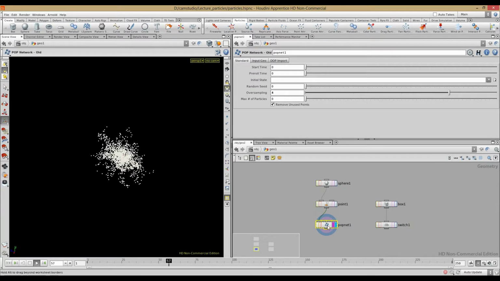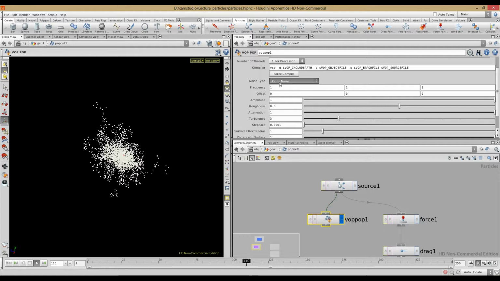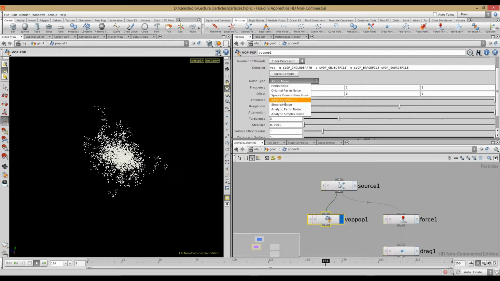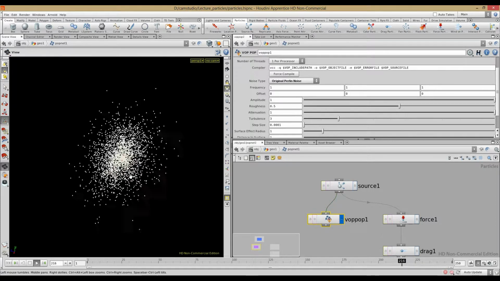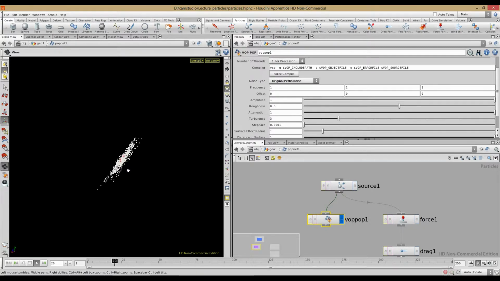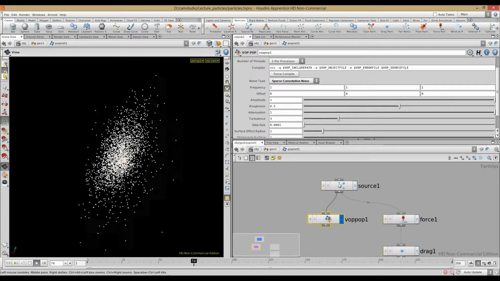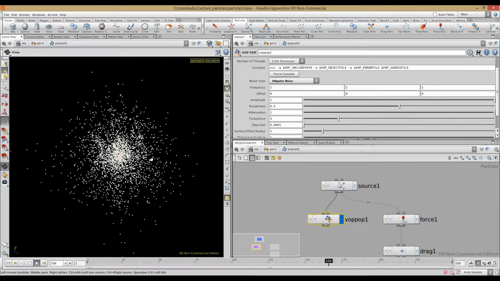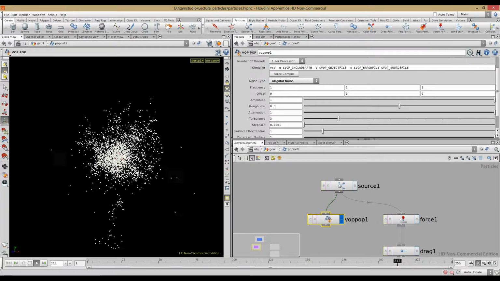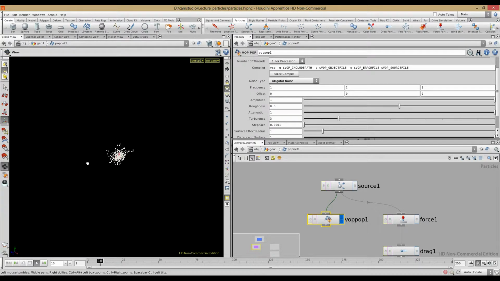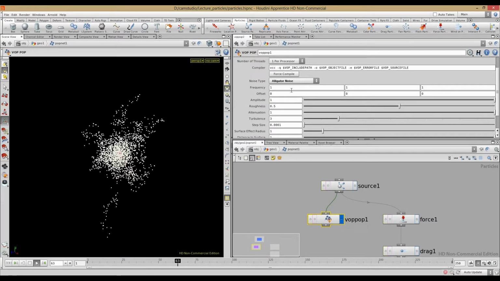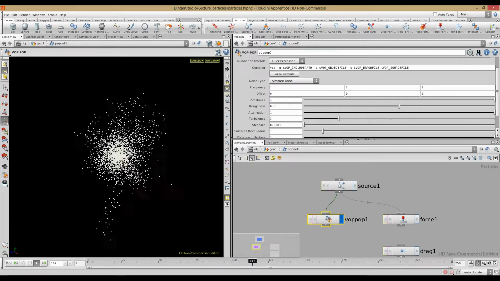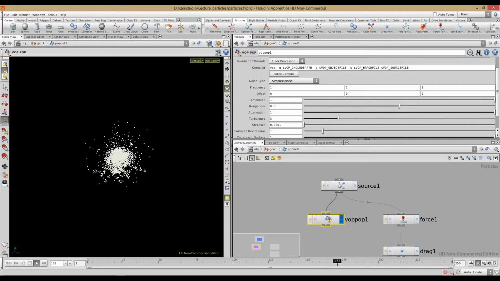This is like a 3D noise, and Perlin, let's change it to original Perlin, like this. So you can see how the different noise parameters are working. Alligator, simplex. All right, you can play with it.